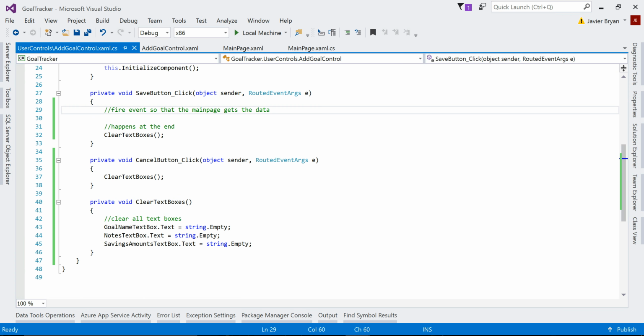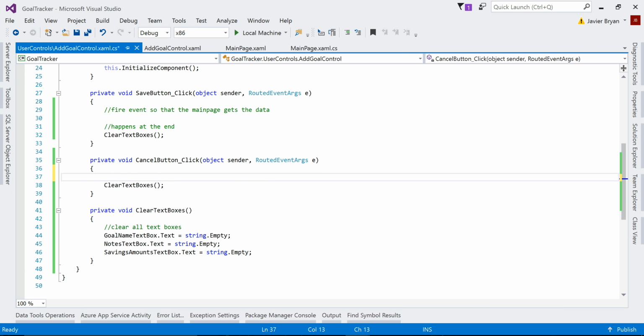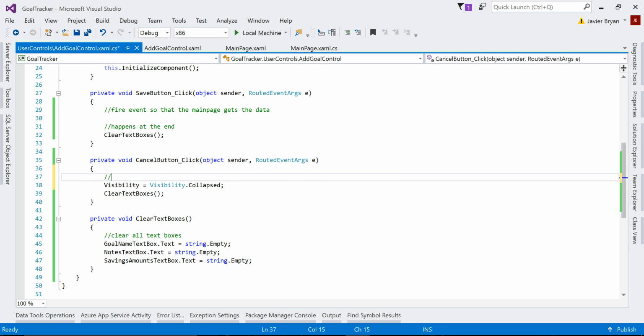We cleared the text boxes out, but we totally forgot to set the visibility to collapse. This will close our user control. So now the user won't be able to see it anymore. Because can you imagine you press cancel and it's still there and you're like, okay, so how the hell do I get back to the main page? So that's what this is going to do for us.